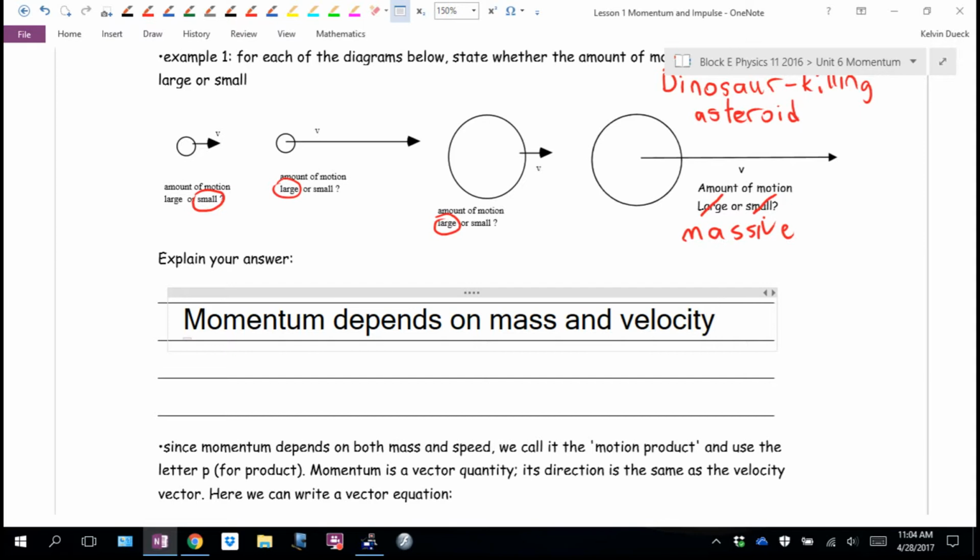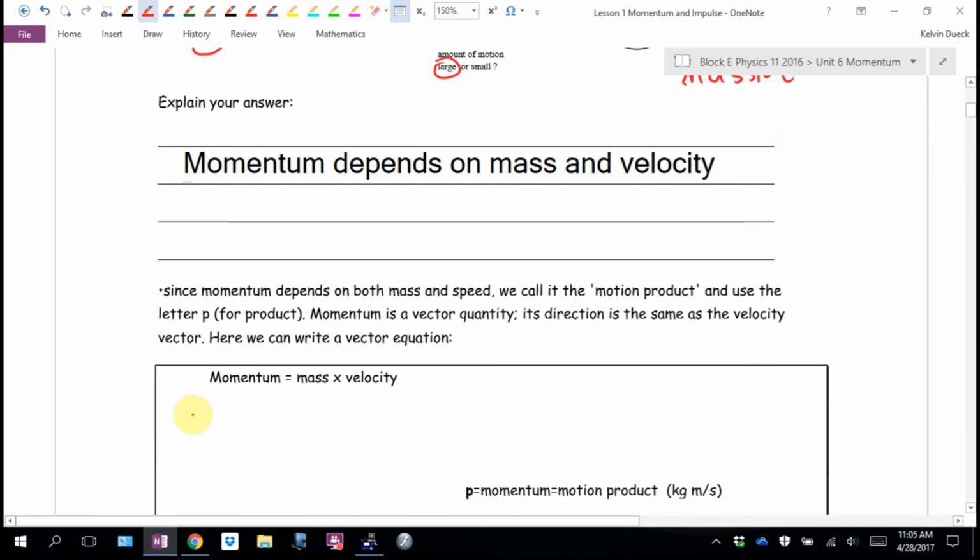What letter does momentum begin with? So we could use letter M from, oh, no we can't, because M was already taken. What does M stand for in physics as a variable? Mass. So here's what we do. Because momentum is a product, it's called the motion product, because you multiply to find momentum, we're going to use the letter P. And momentum is mass times velocity. That's on your formula sheet, I think, about 2/3 of the way down on the front page, I think, yes?